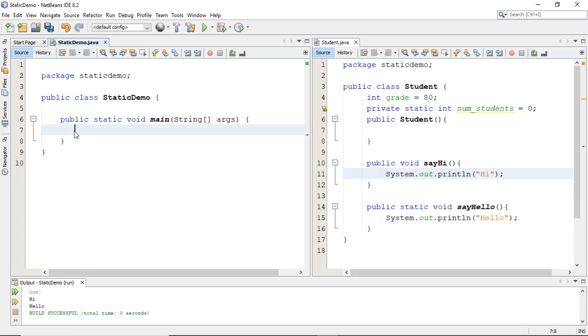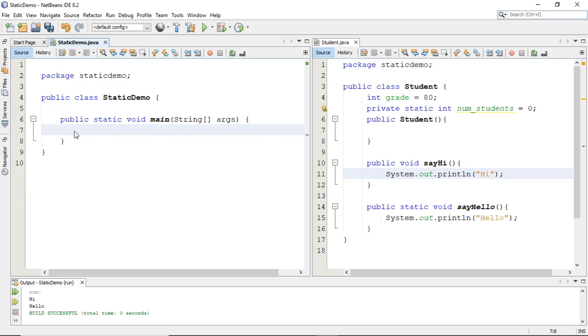What is not so easy to understand, or what is a bit different from static variables, is our interpretation, right? For a static variable, if you remember, the number of students, there's only one number that represents the number of students. If there's 30 students in the class, there's 30 different numbers that track 30 different grades. Alex has 100, I have 80, you have 90, Bob has 95. All right, fairly easy to understand.